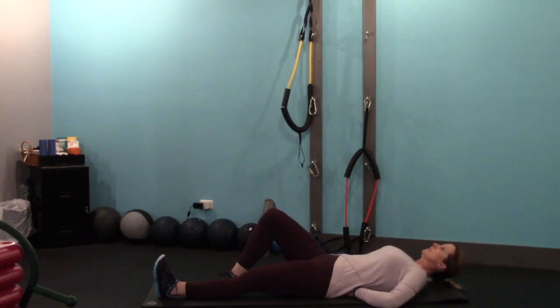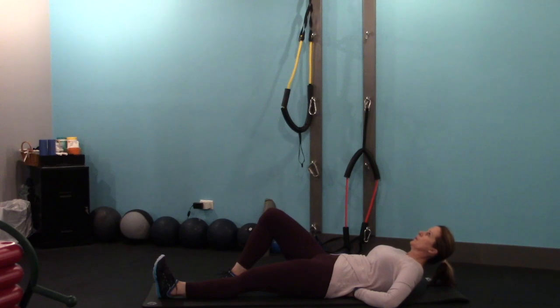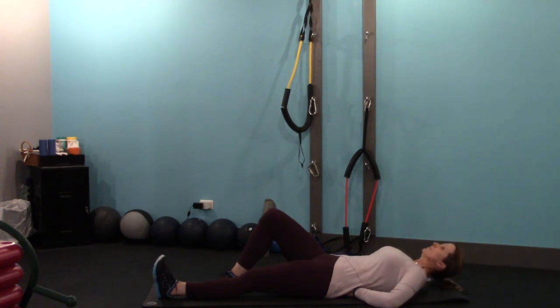9, 8, 7, 6, 5, 4, 3, 2, last one, and switch legs.